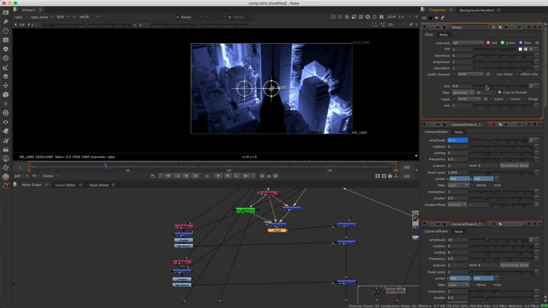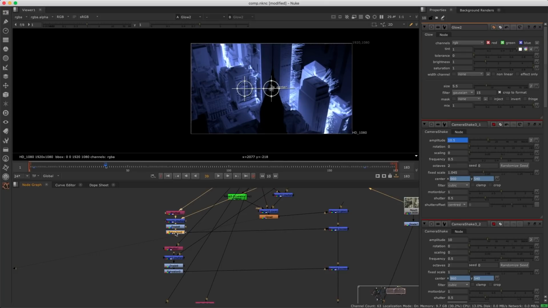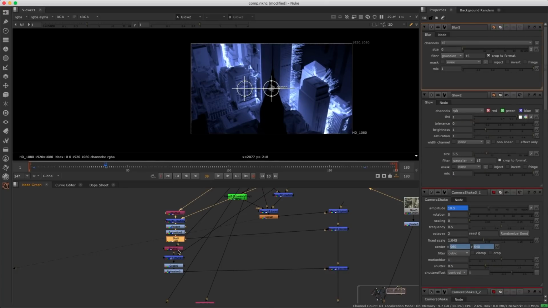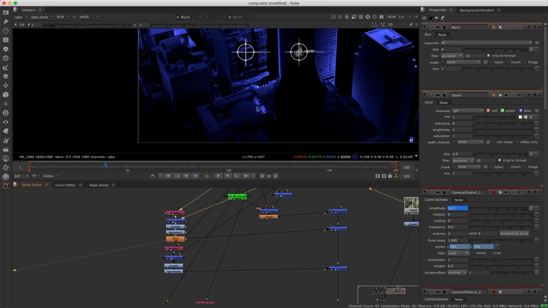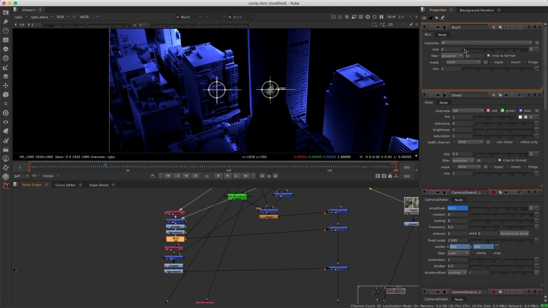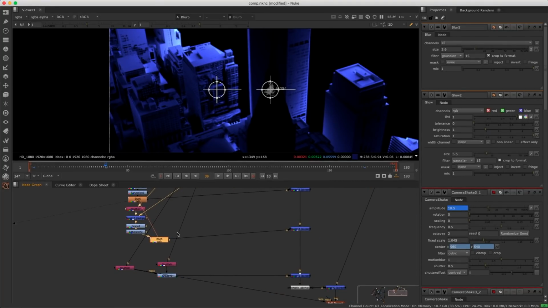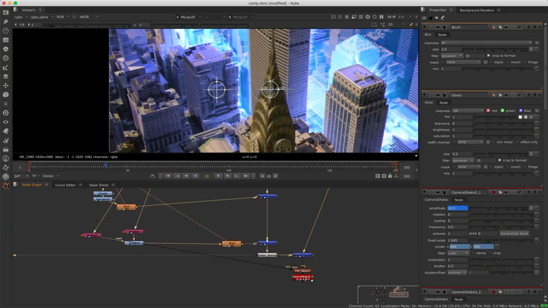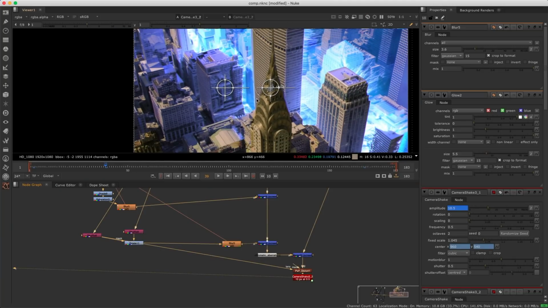and you do this using the size slider. Okay, now after the front light, I'm going to add a blur because I want to blur the edges. I don't want it too sharp, and my buildings don't match perfectly with the real city, so that's just going to help a little bit. So some blur here. Now I want to use the same blur everywhere, so I'm going to select my blur here and do Alt K. That's going to create a clone of the blur, which means that if I change one of them, they will all change with the same values. Well, they're clones. That's what they do. So another one here, I will put it right here for the shockwave. And now if I look at the final result, this is what I get.